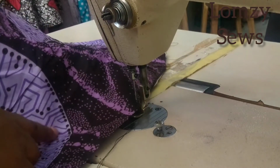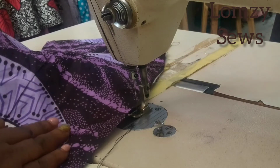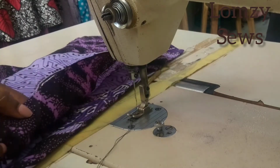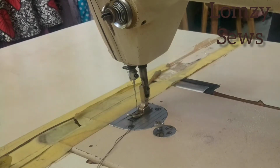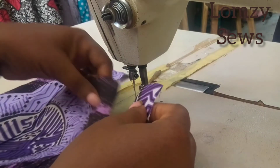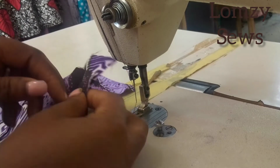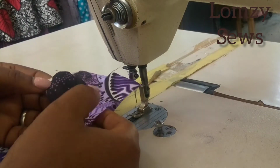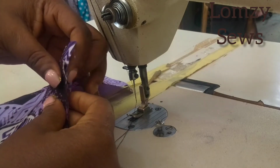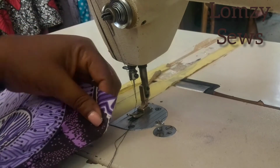This is the front side, on the side that will have the buttonhole. This is the front side of the front side and this is the back side. So for me to sew this, the front side of this faces the back side of this. This is the front side. So front side facing the back side of the main fabric. I hold it like that and I sew out my half inch sewing allowance.